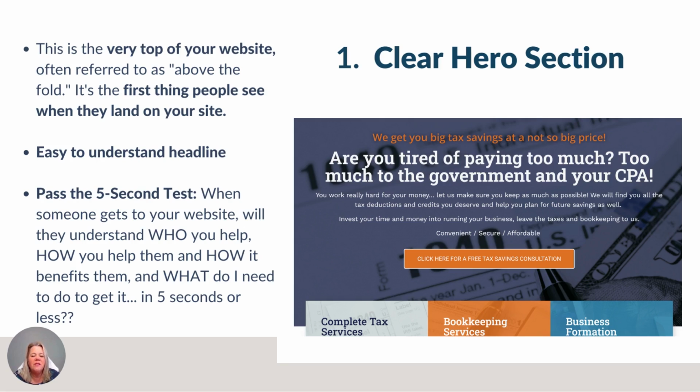Let's start with the clear hero section. This is the very top of your website. It's often referred to as the above the fold part. It's the very first thing that people see when they land on your website. So in this section, you want to make sure that you have a very easy to understand headline, and you want to make sure that it passes the 5-second test.